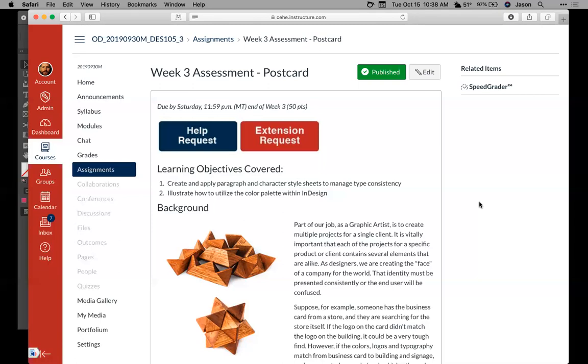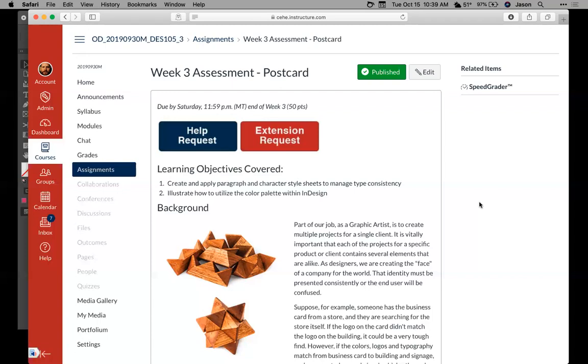The reason there's both choices is that styles can sometimes be difficult to get a hang of. Some of you may have done your week 2 document and the styles may not have been done correctly. So if you look in your grade and you got full points on the styles portion of the rubric, you can use your menu from week 2 for this. If you didn't get full points on the styles portion, use the sample document here because it has the styles set up correctly. Does that make sense? Any questions on that part of it? Okay.